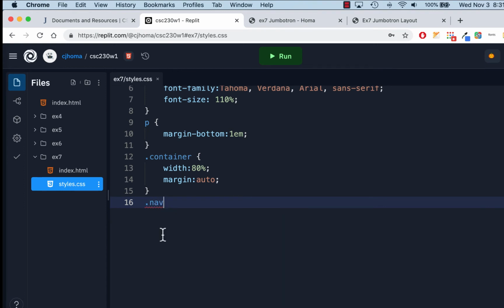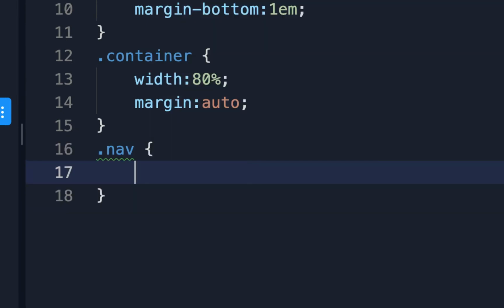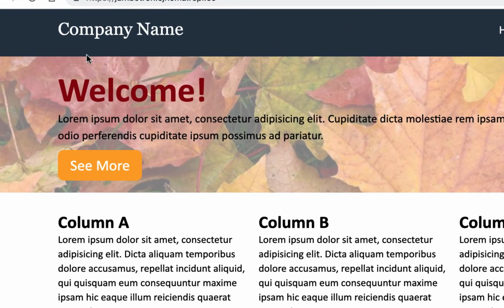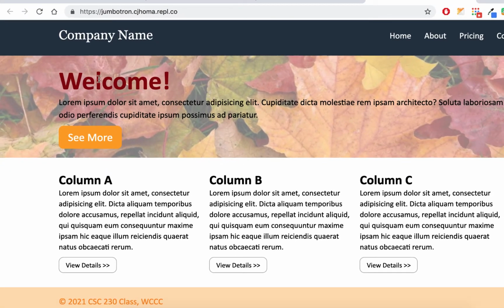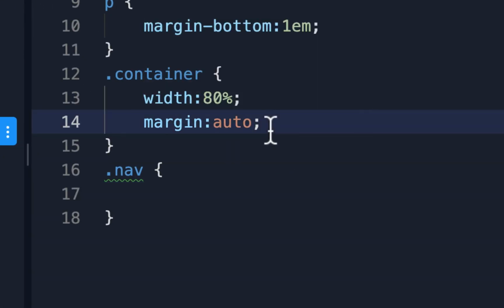Now I don't have to target the element nav. I'm targeting the class name. And I'm not even going to worry about a background color yet. If you think about it, there's a background color of this kind of dark gray, but I don't have to do that yet. But what I do want to put is maybe padding above and below. And when I think about each container, maybe each container should have padding above and below. Actually, that's something to think about. What is shared between all of these? Well, they might have the same padding above and below. So instead of putting that into nav, I think I might go into here and put padding above and below.